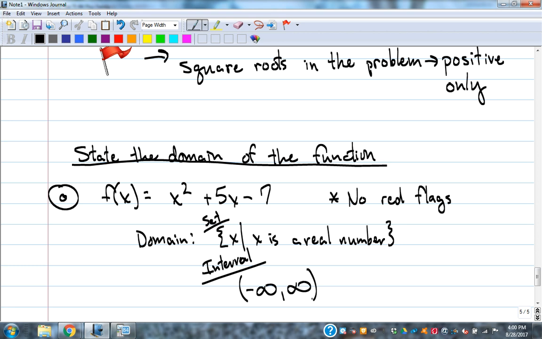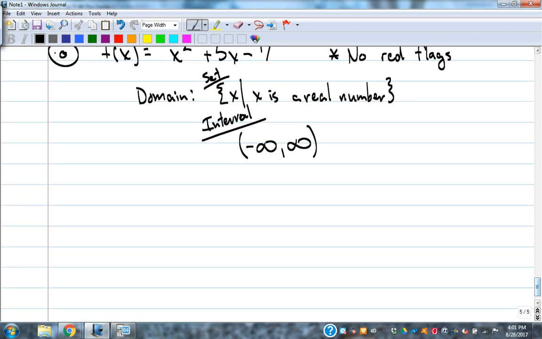That means every x all the way toward negative infinity and every x all the way to positive infinity work for this problem. There's nothing that screws it up. Okay? This one is perfect. It's got a domain that's all real numbers. Not that the ones that don't have an all real number domain are imperfect, but they're just different. Kind of like math teachers. We're just different. It's okay.